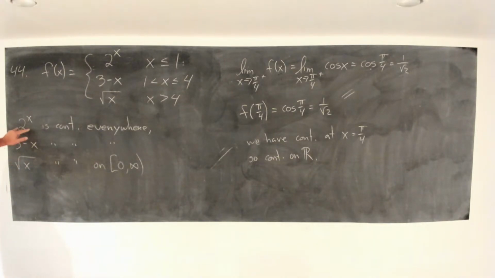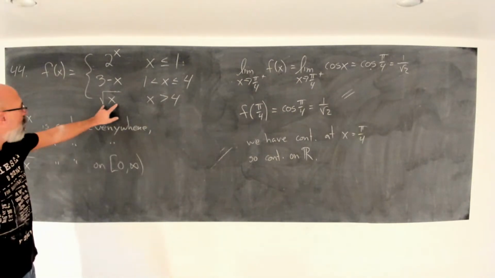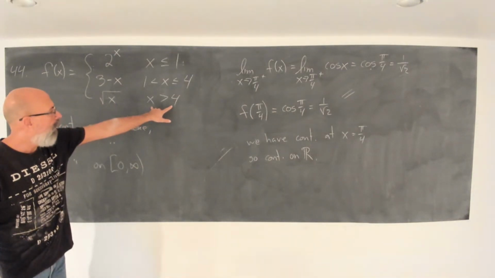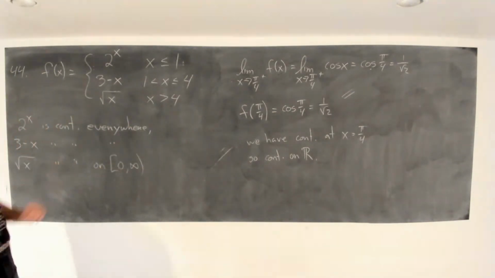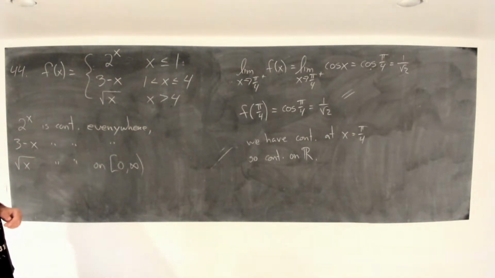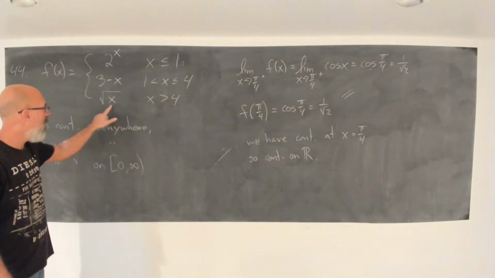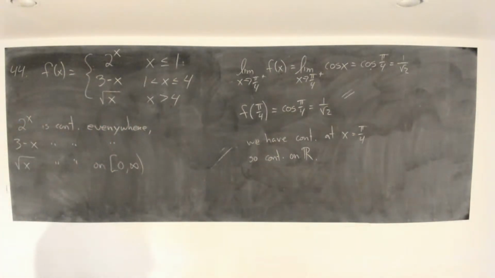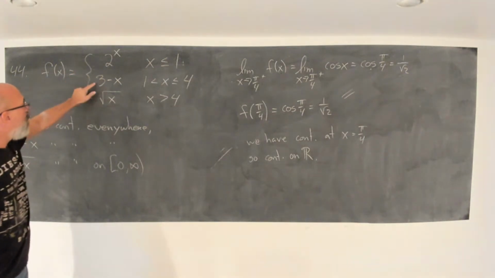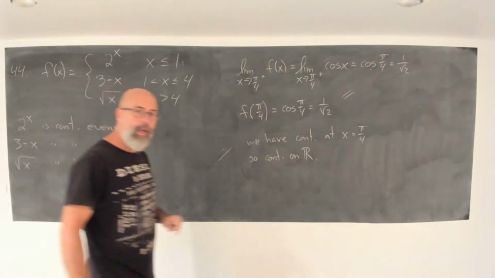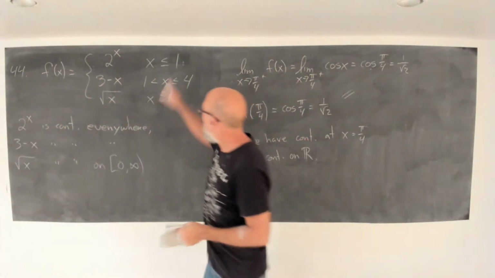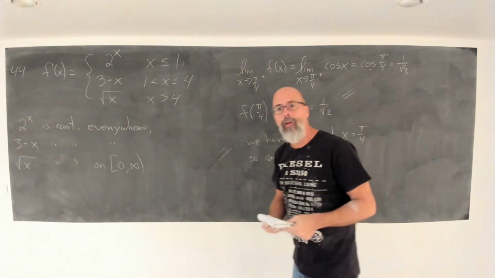This is just a straight line, and that's the exponential function. So these 3 pieces are themselves continuous. Notice that the square root here is only for values bigger than 4, which is contained in here. So there's no messy business happening here. There's no need to worry about negative values of x. So this function is made up of 3 pieces, all of which are already continuous in their respective domain.